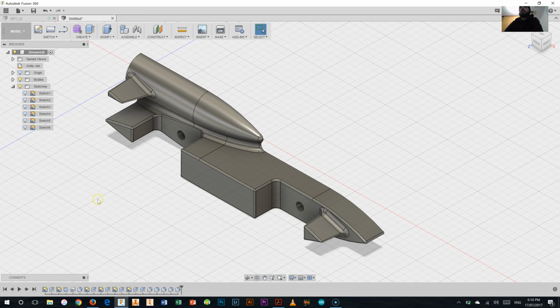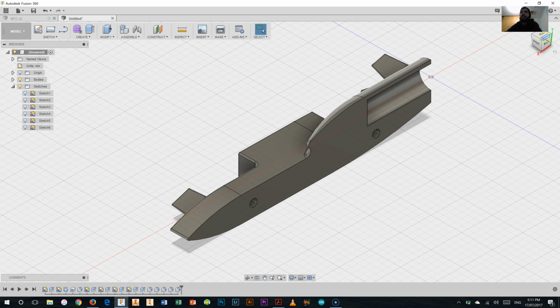Alright, so as you can see, we've almost finished the F1 car here, my first F1 car, and almost the whole car is done now. We've got all our fillets on, we've got our wings on, we've done our axle holes, we've got our CO2 canister pod. It's looking really great, but it's looking kind of not finished. If we flip to this other side, you can see we've only got half the car.